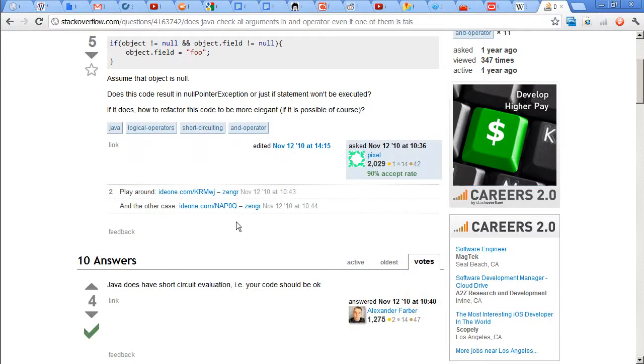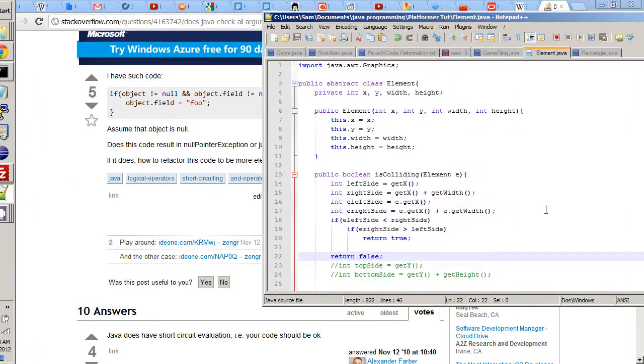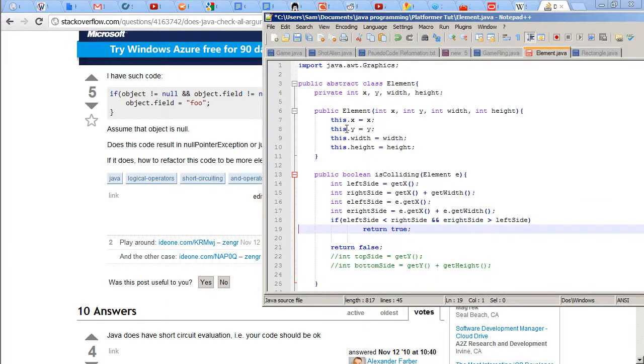Okay. So this is what we're gonna do. We're gonna do and e right side is greater than left side, because we want that syntactic sugar, a little bit of syntactical love.